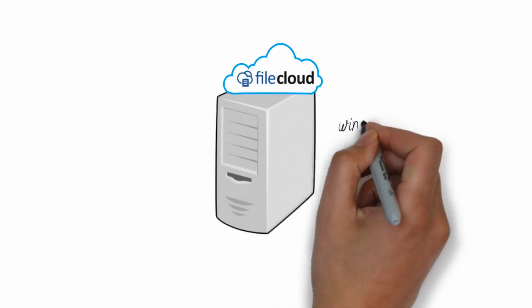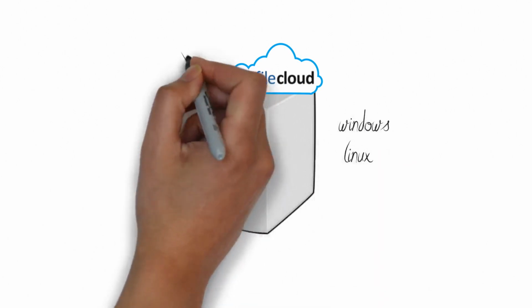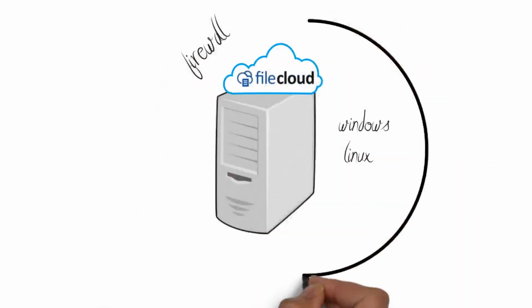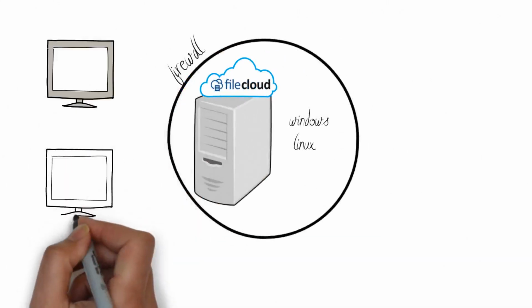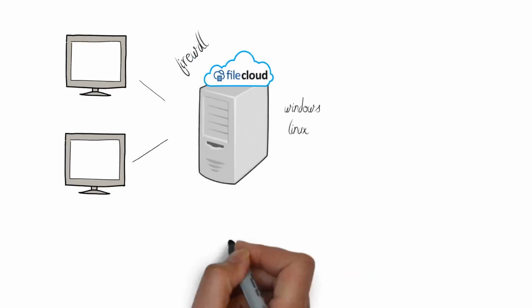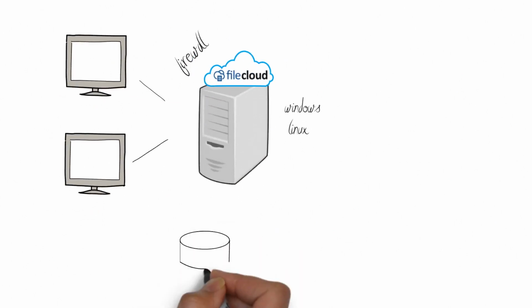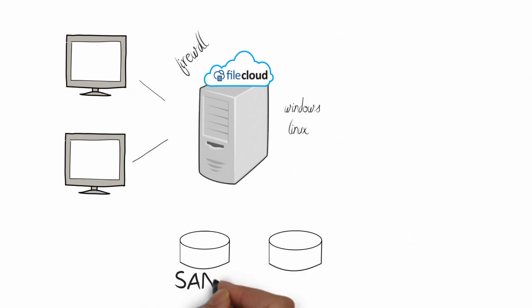In a simple installation, typically, FileCloud software is installed in a Windows or Linux computer that runs within your company's firewall. FileCloud running in the computer will act as the server that hosts all of the user files. For small deployments, a hard drive within the computer can be used to store and serve files. Alternatively, you can also use SAN and network access storage to expand storage.